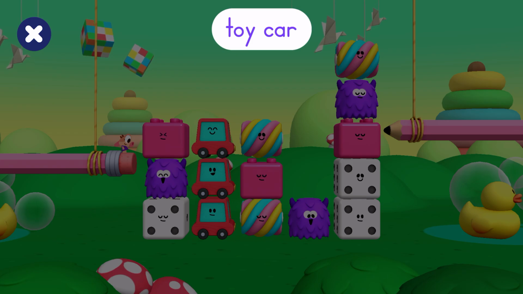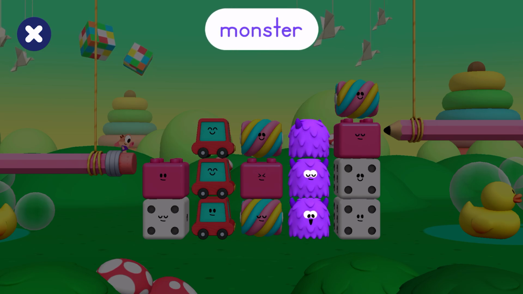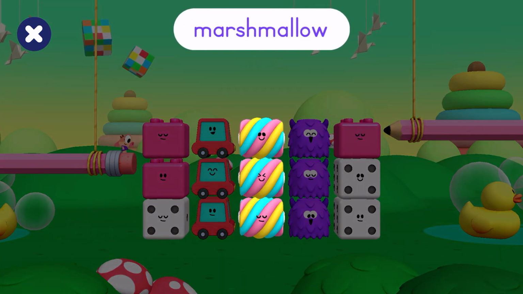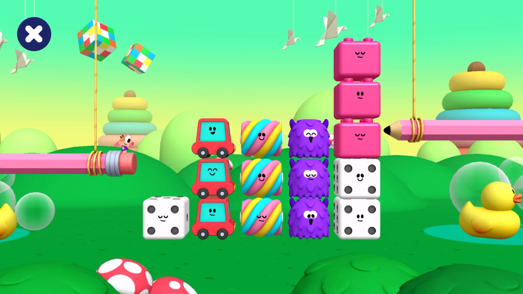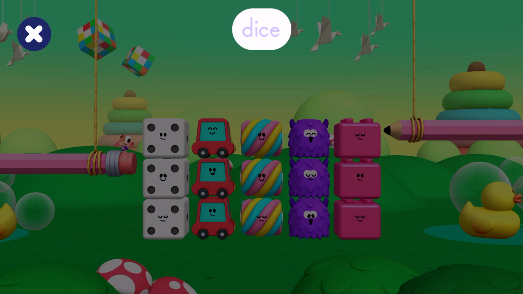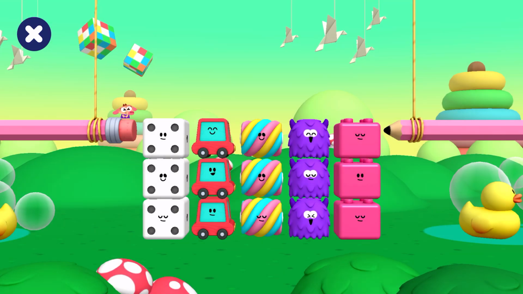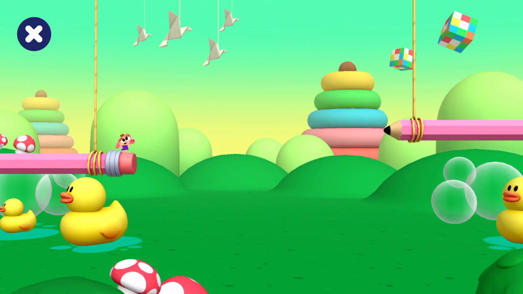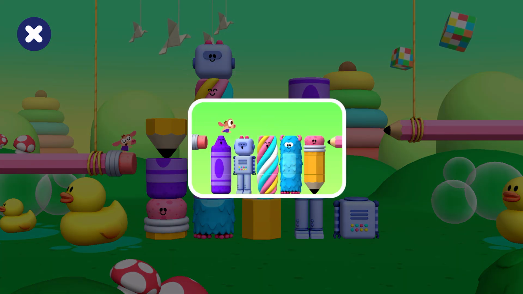Toy car. Monster. Marshmallow. Dice. Toy brick. The road is over. I need your help. Sort the blocks in the correct order to show the picture.